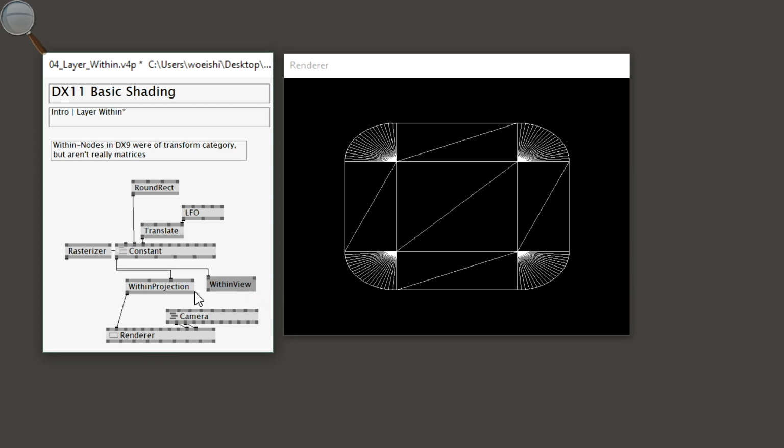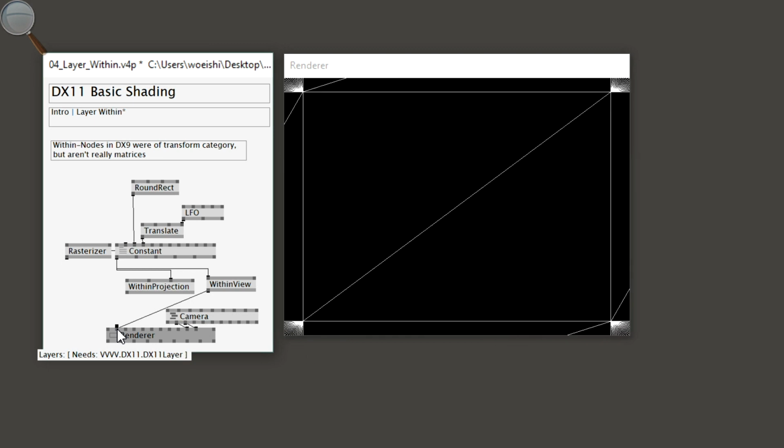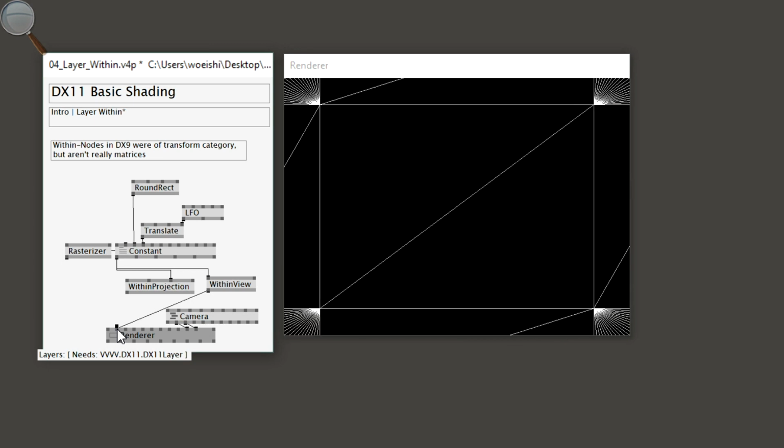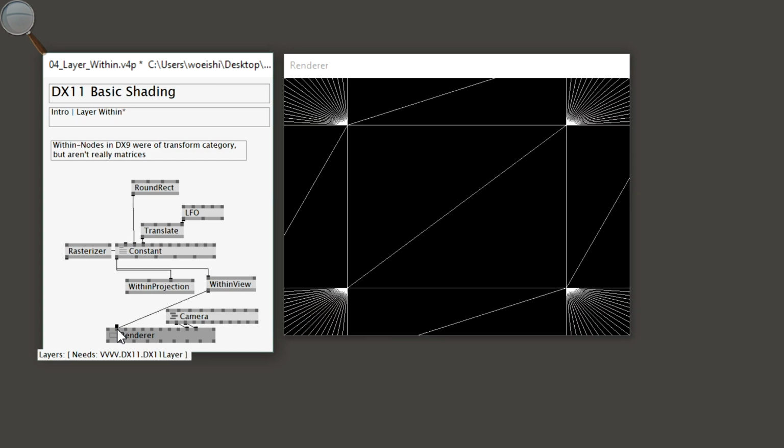And so there's within view and within projection, so it will always stay more or less in the same place. And within view means it will always stay orthogonal to my camera, but it will still move in the depth.